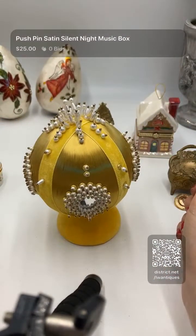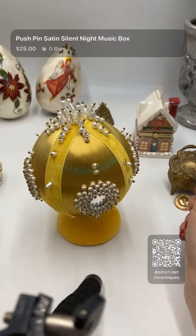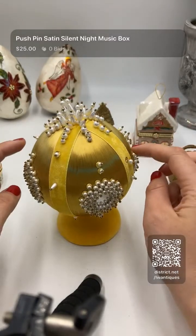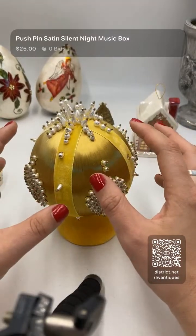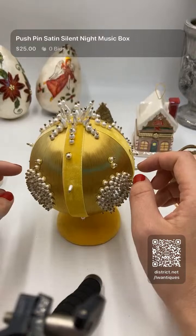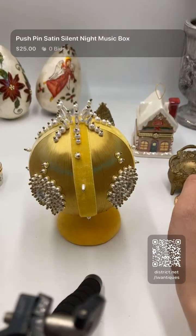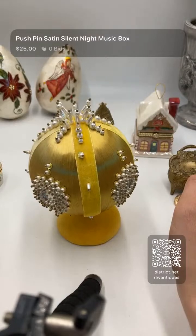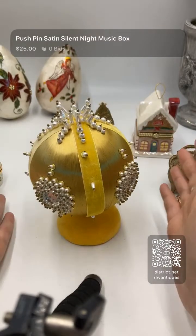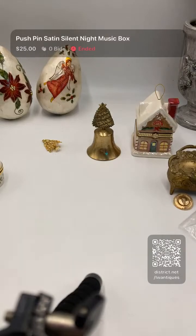There we go. Your mom made them. Oh, as did I in the 70s. Awesome. Yeah, so these actually sell, the ornaments and things in this style, pretty quickly in antique stores. I rarely find them around here. All right, we're at 3 more seconds. 2 and 1. All right, this is going to stay with Rachel. And it's still going. Okay, let's do this.